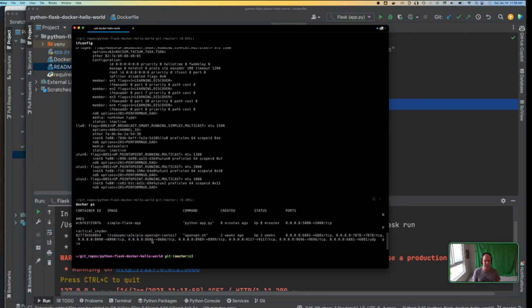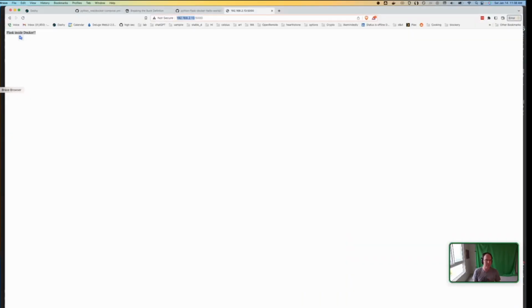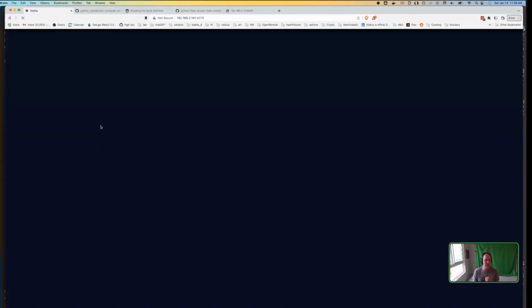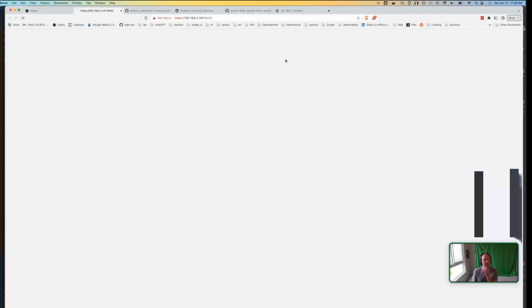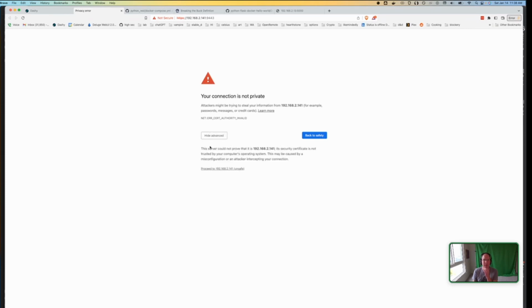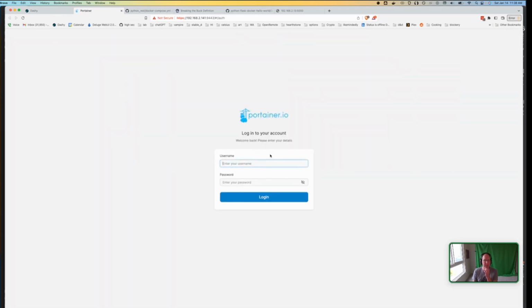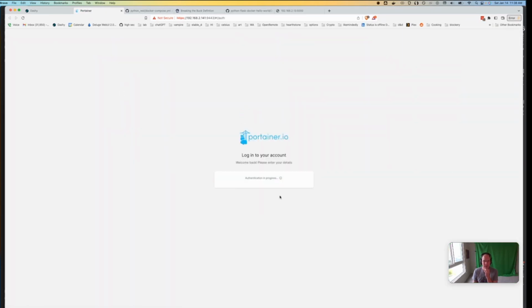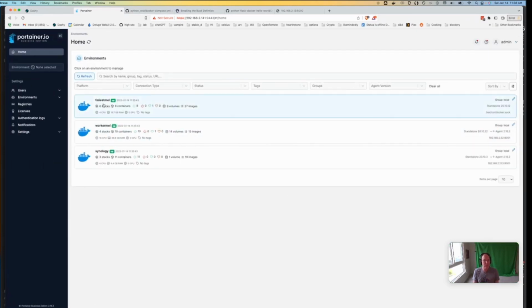A better example would be, let me open my Portainer interface here. Okay, so there's a lot of complexity here, and I won't go into it. But I have a lot of layers of complexity built on top of Docker here, which if you get into Docker, are common things that you end up doing.